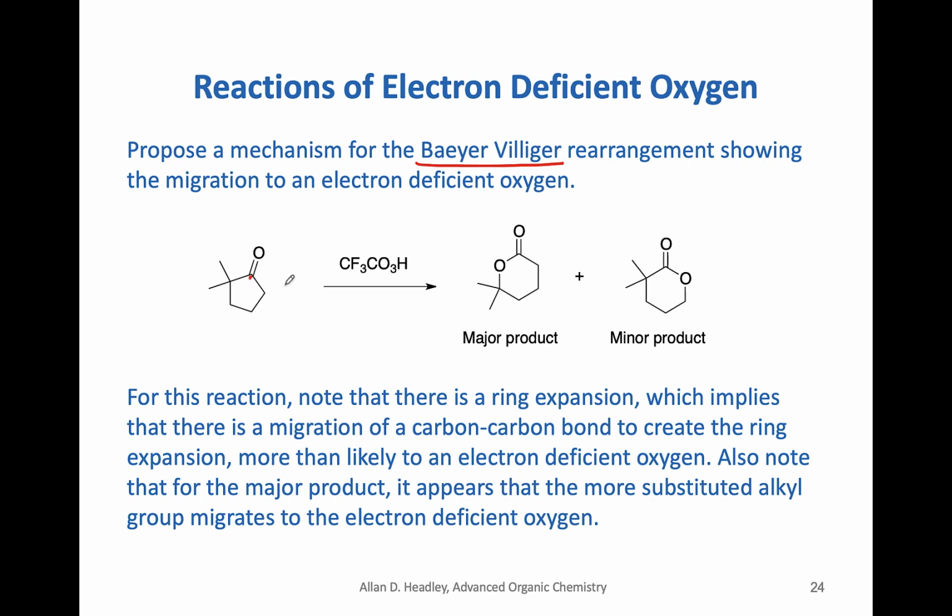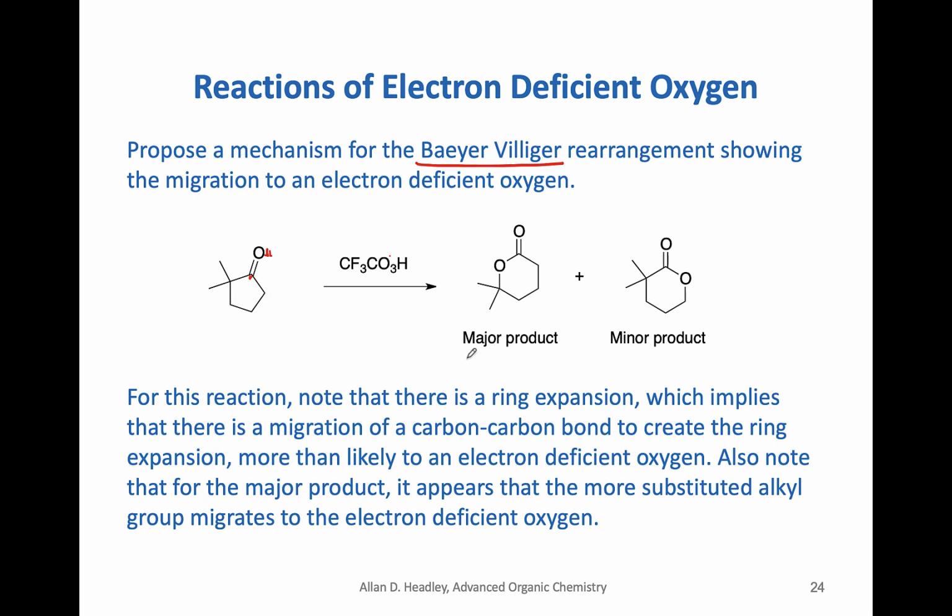So let's see what happens here. As you can imagine, let's analyze what should happen before we look at the actual mechanism. Acid protonates the carbonyl here, and of course this acetate anion attacks here. One of these oxygens here will become the electron deficient oxygen, and now we have bond migration of this one or this one. So the question now is, which bond will migrate best?